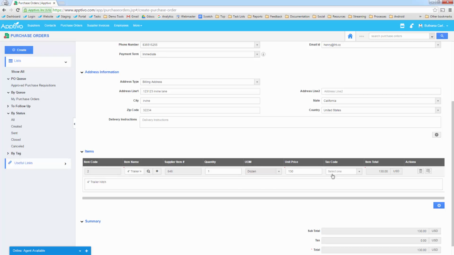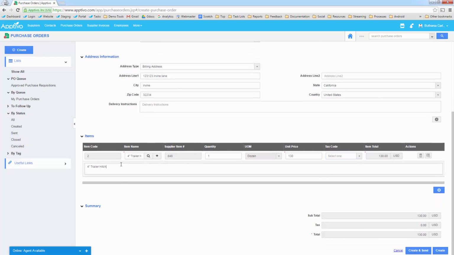specified for that supplier. Now, one item we didn't talk about was taxes, which in some cases you might have to worry about, and in some cases you might have to estimate, all right, well, there's going to be this kind of VAT tax or sales tax or whatever it might be. So once again, just like the numbering, I'm going to show you how I can configure tax codes. So we'll hop back into the configuration in a moment and show you that. Then otherwise, I can just click here.